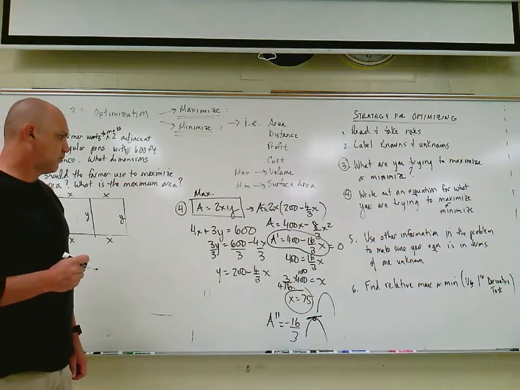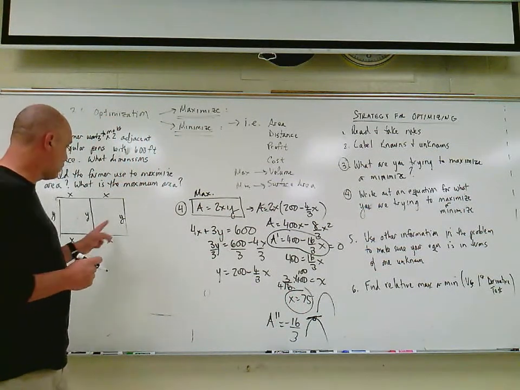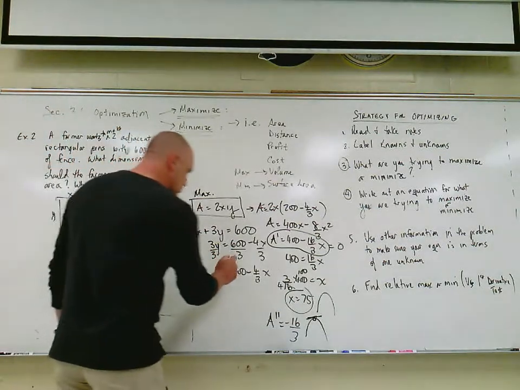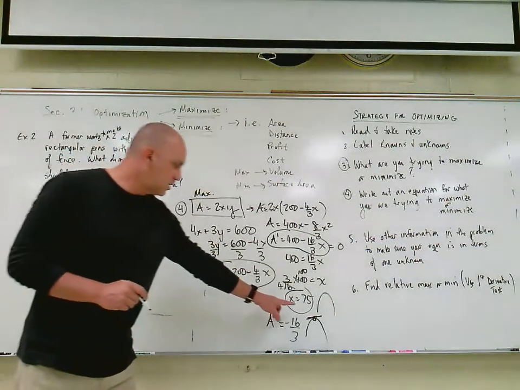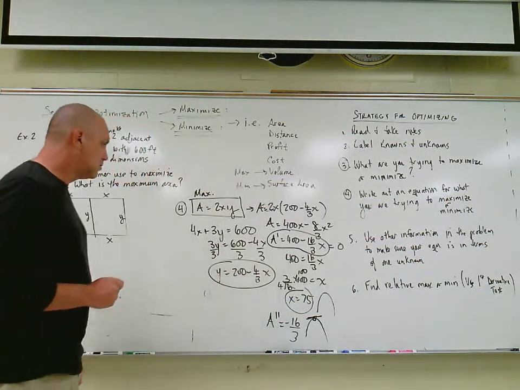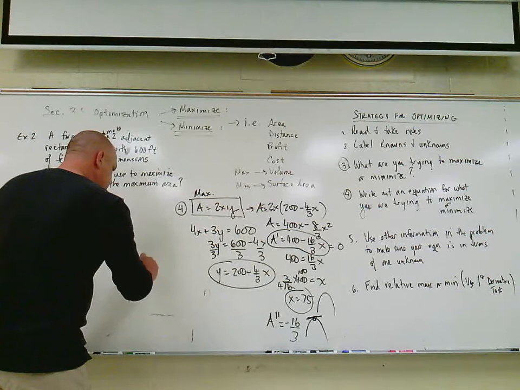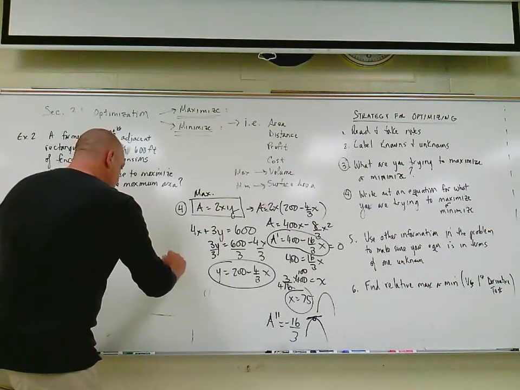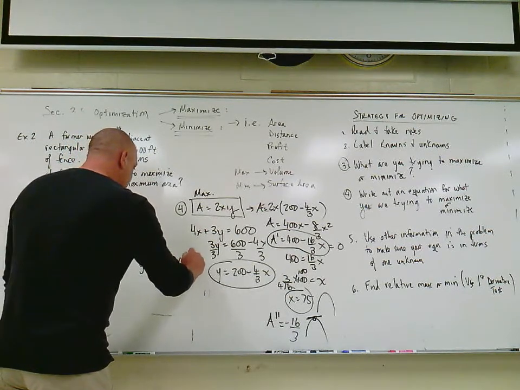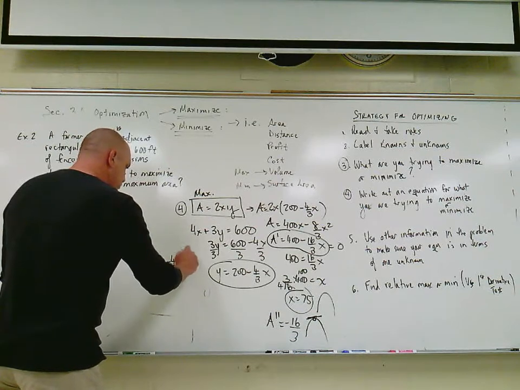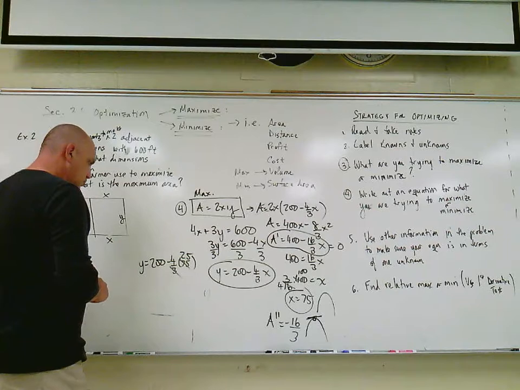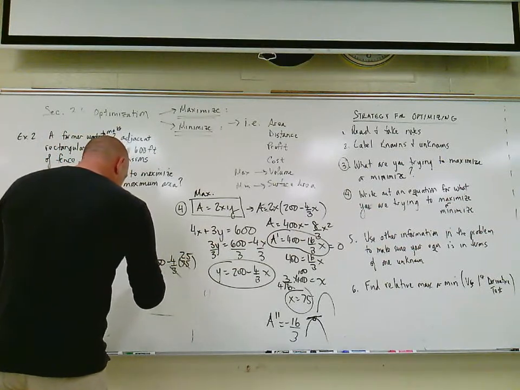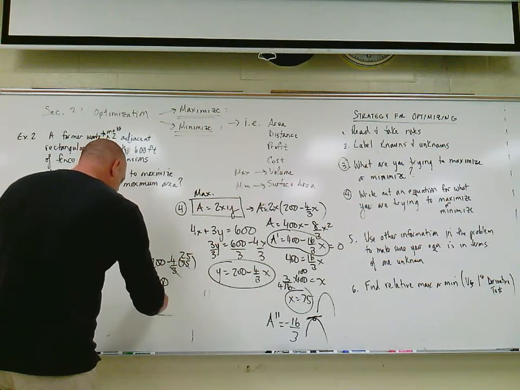So what else do I need to find? I also have to find my y. I'll go back to where the other information was and substitute my 75 to get y. So y is 200 minus 4/3 times 75. 3 goes into 75 25 times, 4 times 25 is 100, and 200 minus 100 gives y as 100. And I had x is 75.